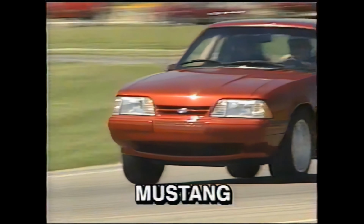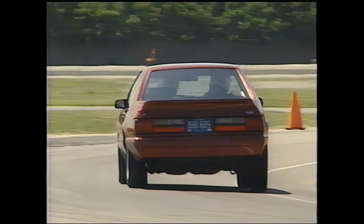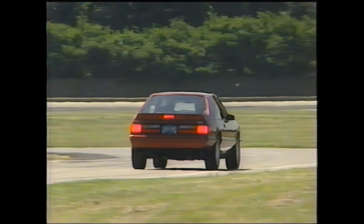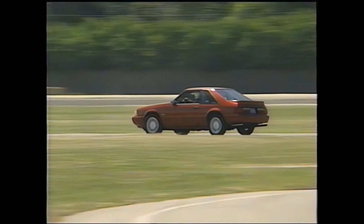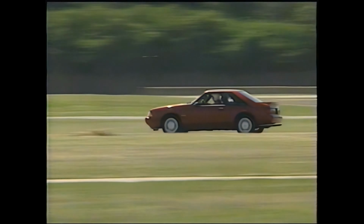Sportiness and performance within reach of the budget conscious have made Mustang both a classic and a trendsetter in automotive design. For 1992, Mustang will stick with the features that made it a success last year. However, the addition of 2 comfort and convenience features will add even more value for the car-buying dollar. Optional power seats include a new 4-way track, as compared with 2-way on previous models. And a new dome lamp will be similar in design to that used on Taurus models. The 92 Mustang, another step closer to driving perfection.